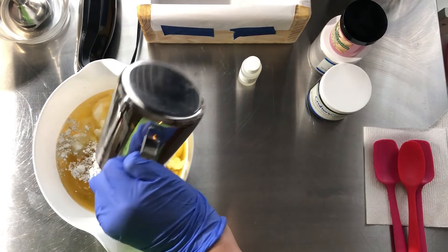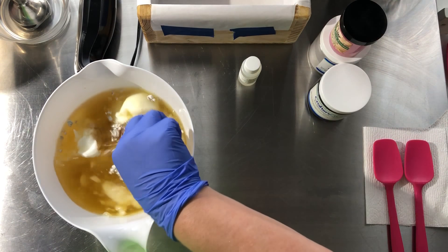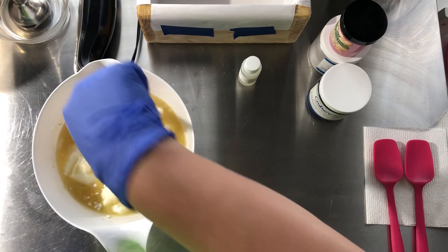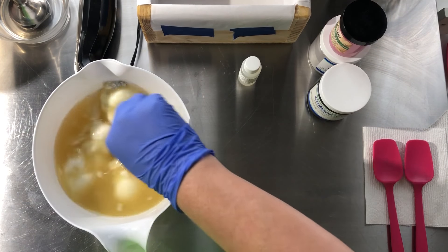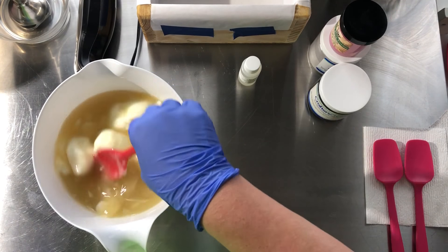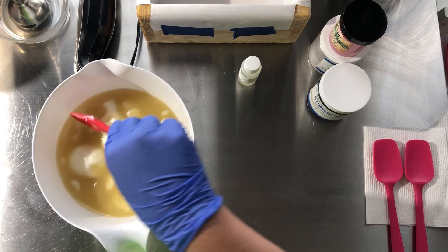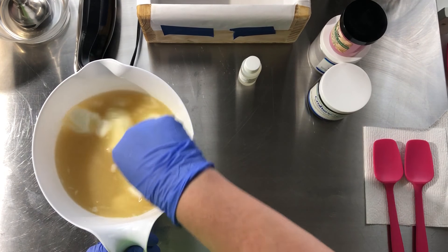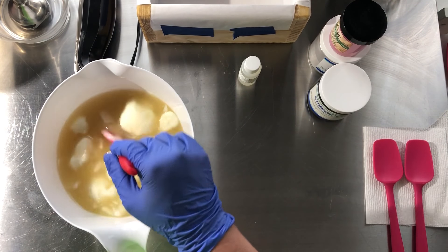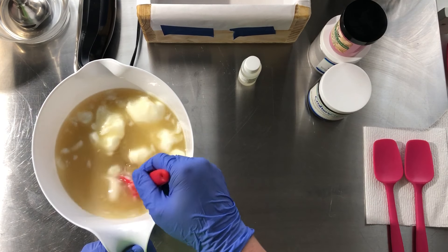So we're going to add in my lye solution, just going to stir that around to get it to melt down a good bit. I have colloidal oatmeal and kaolin clay in this soap as well. I am using aloe vera water instead of regular distilled water — I'm trying to decide if I like it better than regular water or whether I want to continue using the aloe vera. I'm stirring and mixing trying to help get some of these bigger chunks melt down and to mix up some of that kaolin clay. I'm seeing some clumps.